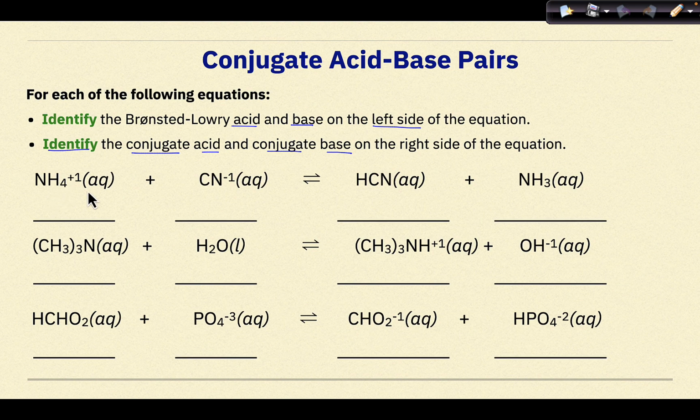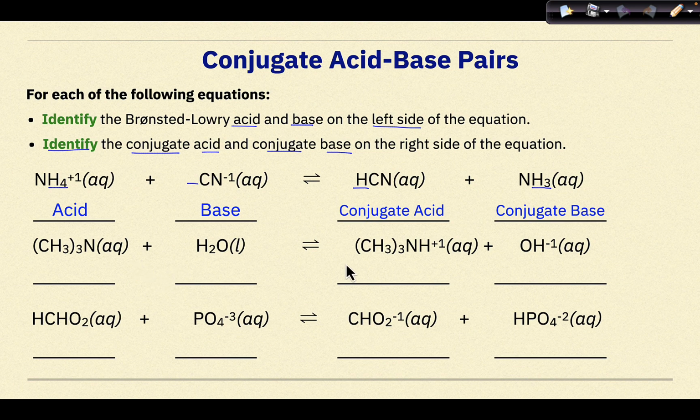So when we look at this first one, we recognize that NH4 plus 1 is an acid because this has one more hydrogen compared to the NH3 over on the product side. If NH4 plus 1 is my acid, that means CN minus 1 must be my base. Now we're going to figure out the conjugate acid-base pairs. Again, we are looking for a difference here between these pairs of only one hydrogen. So if NH4 plus 1 is my acid, that means NH3 must be my conjugate base, because here we have 3 hydrogens and here we have 4 hydrogens. If NH3 is my conjugate base, that must mean that HCN is the conjugate acid. Again, here we have 1 hydrogen, and over here we have no hydrogens. That makes this a conjugate acid-base pair.